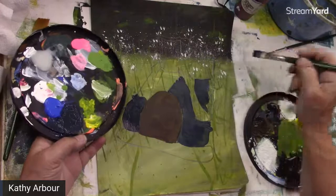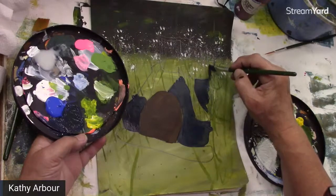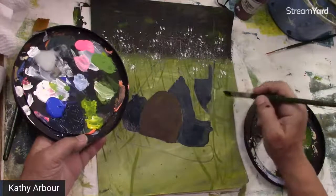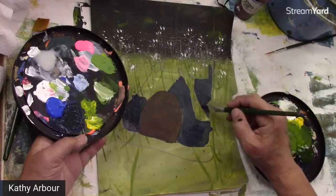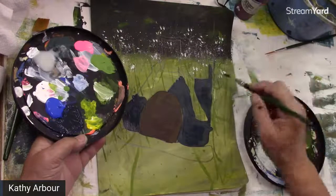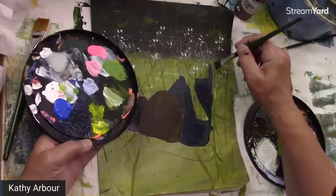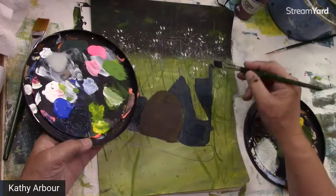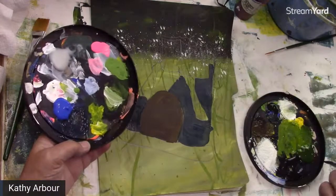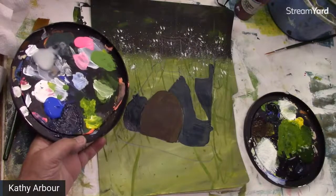Paint around the, I'm going to have her in shorts, jean shorts, so you'll see the top of her knee in this one. Yeah, you can make yours with jeans on instead if you want. Trying to use the side of my brush. Okay, I think that's it for that.